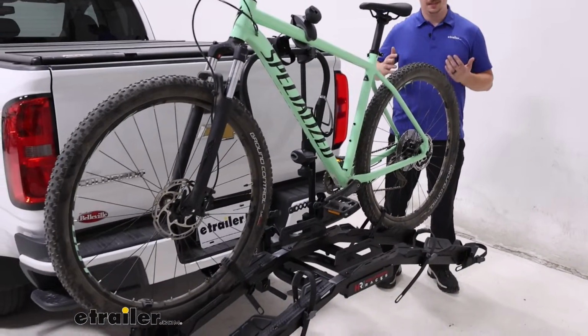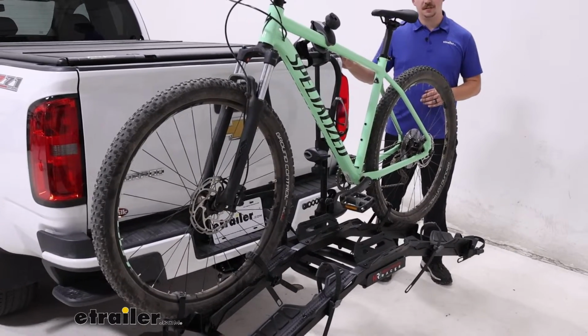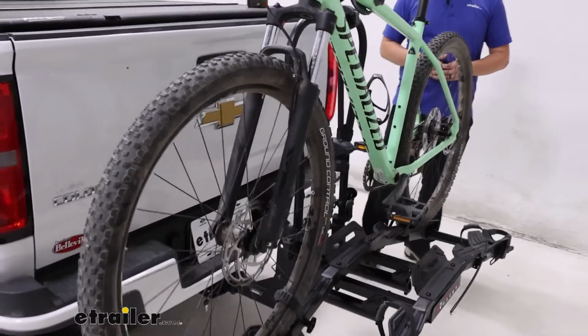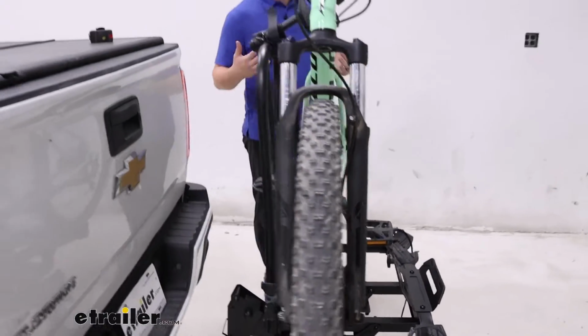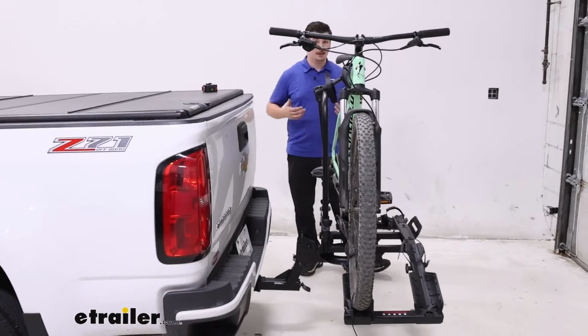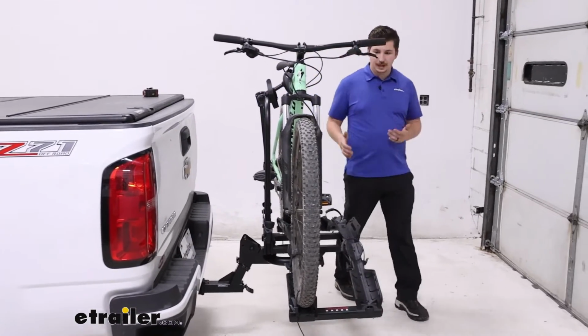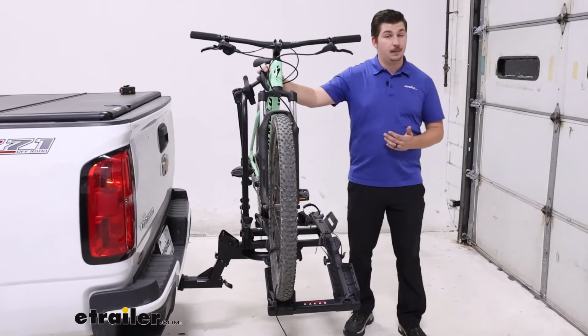Today we're taking a look at the Hollywood Rack's Destination e-bike rack on our 2015 Chevrolet Colorado. Now this is going to be an e-bike rack that has a 70-pound weight capacity per bike, making it good for some of our heavier e-bikes. With that, it is going to hold the bike in these trays and by our frame up here.